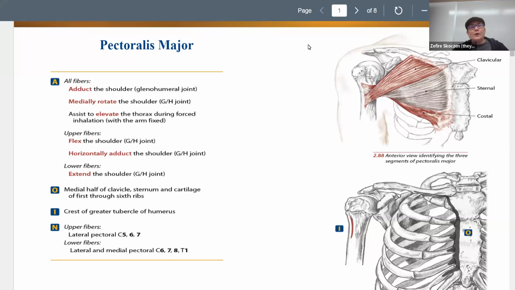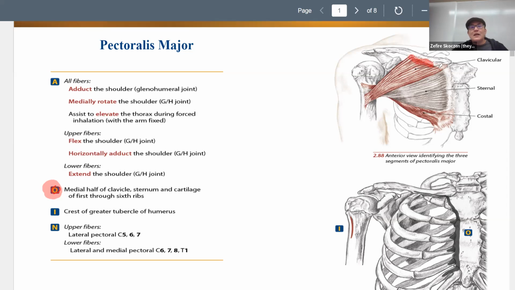All right. So again, I like to start with O, then the I, the A. The pec major has a giant origin. It kind of starts off with a broad area, and then has different fibers come down together in a smaller insertion. So whenever you have a muscle that starts at a big area, it's indicative that it can move on something on different angles, right? Because you're able to cross on different angles with it. But let's take a look at the details.